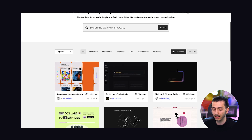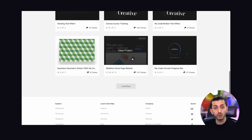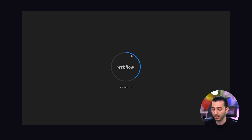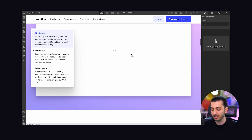Normally we don't build websites from scratch. We start a project for a client, but the components we need we take quite often from the Webflow showcase or community, from other projects that members have built. But to do that you need to go to each project, clone each individual project into your dashboard, take out the part you want, and paste it into your own project — which takes a lot of time. And then they're difficult to search and hard to restyle because they're heavily styled.